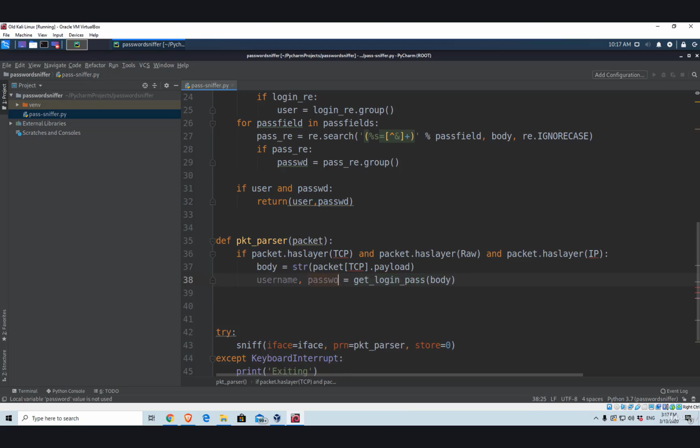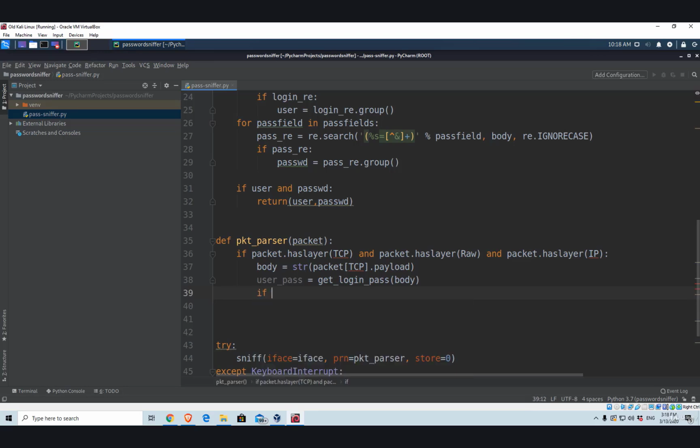Let's call it like this. The reason we are storing it in one variable is because we can use one if statement later on. Even though we are returning two values, this will both be stored inside of user_pass, just as two different elements. Alright, so after that we can check whether user_pass is not equal to none.